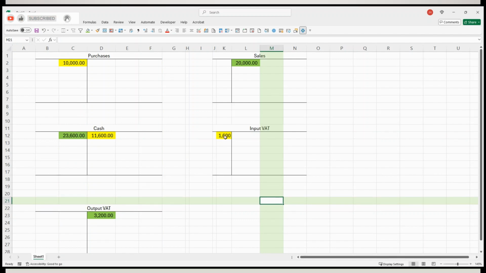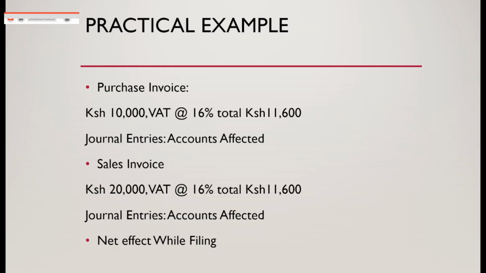Okay, so how does all of this connect to the iTax system and filing with KRA? Well, your accounting system should be configured to capture these transactions accurately, and most systems will generate VAT reports automatically. When you log into iTax, you will enter the total sales you made, which is referred to as the output VAT, and the VAT on purchases, which is the input VAT. The system automatically calculates what you owe or what is due to you. Then you are supposed to submit your VAT returns and make payments to KRA.